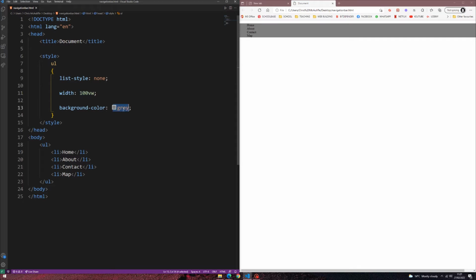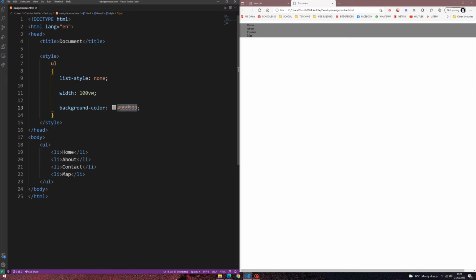I can also modify the color here to whatever color I want by using a hashtag. If I put hashtag 999999, I get a similar gray. The first 2 values are red, the second 2 values are green, and the third 2 values are blue. Depending on how much you put in each one, depends on how different the color is.